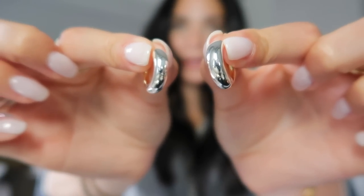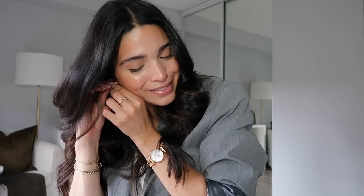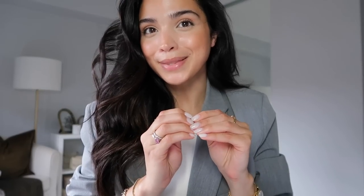To go with the ring, I also picked up the matching Mixed Medium Tube Hoops. Much like the ring, they have both silver and yellow gold. I'll still be bringing my pearl hoops since they're my favorites, but I wanted something a little different that's still classy, elegant, simple, and comfortable — I can sleep in these. They're so beautiful and elegant, and also super lightweight — they're not weighing down my ears at all. I'm expecting lots of slicked-back hairstyles and buns in Spain because of the weather.